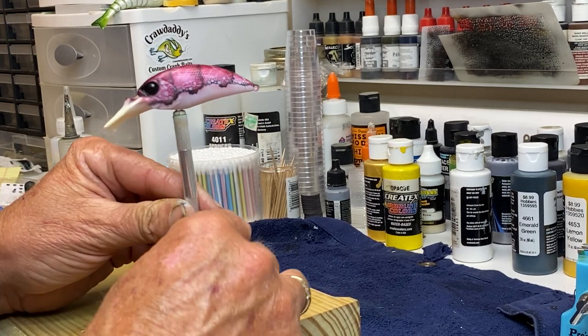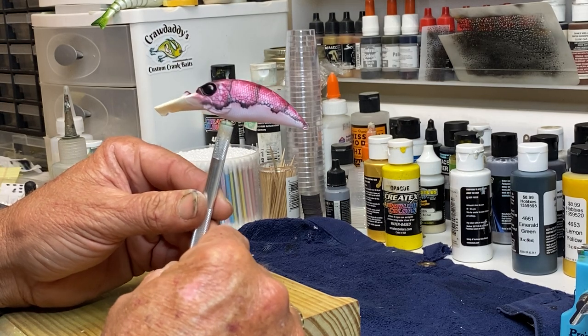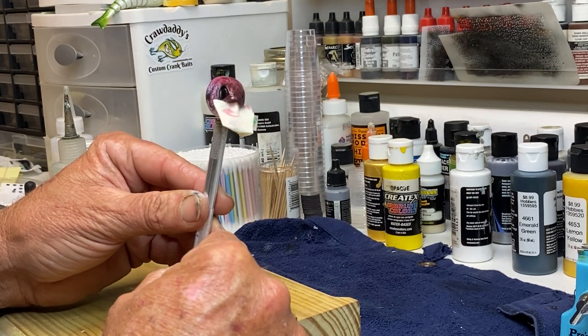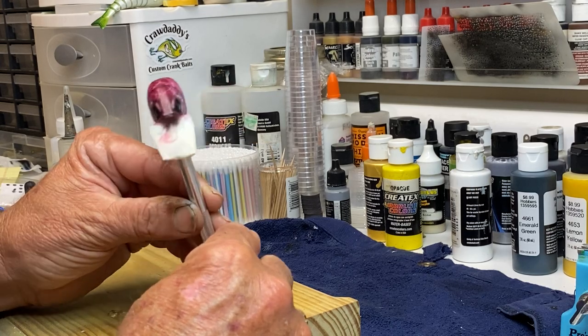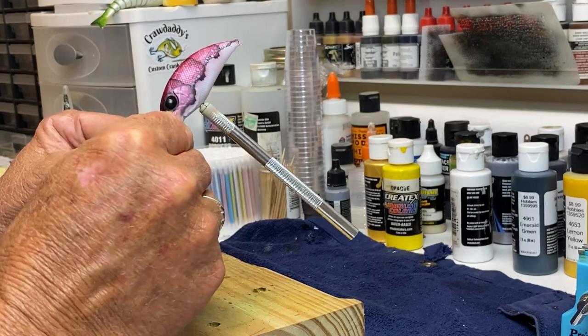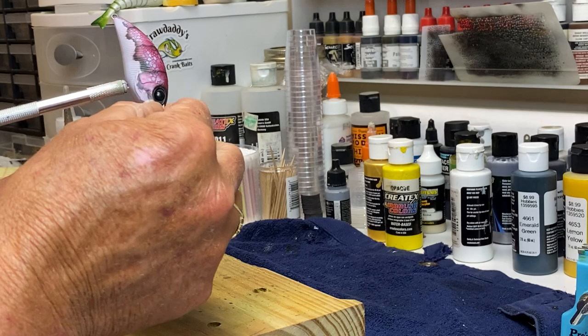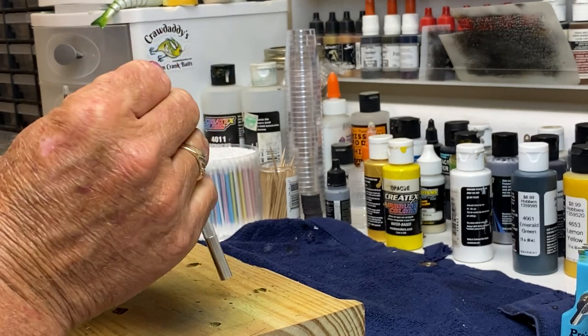If it's pink, I guess my wife's gonna have a pink plug. And there you go, that is Brandywine over just pearl white. That's all that is. That's the color it gave me. Go ahead and take the tape off real quick. Try not to scratch your paint. I'm going to leave the belly white on this one.